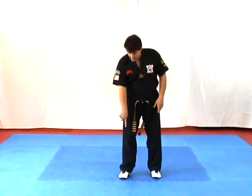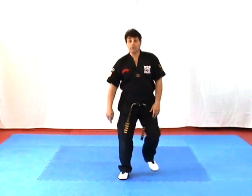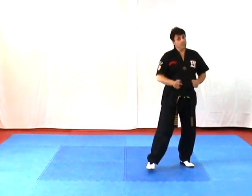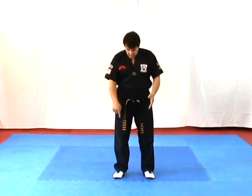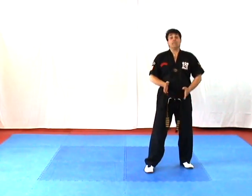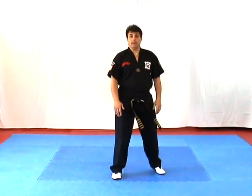So if I'm pushing off of this foot, I just lift the other one as I push, and they both move together. This is a faster maneuver because both feet are moving at the same time. Let's watch this again. Push and then drag. If I want to come back in the same way, I push off this foot and drag in.